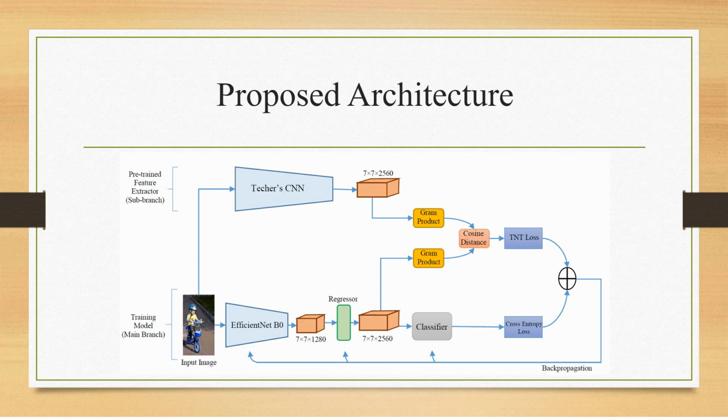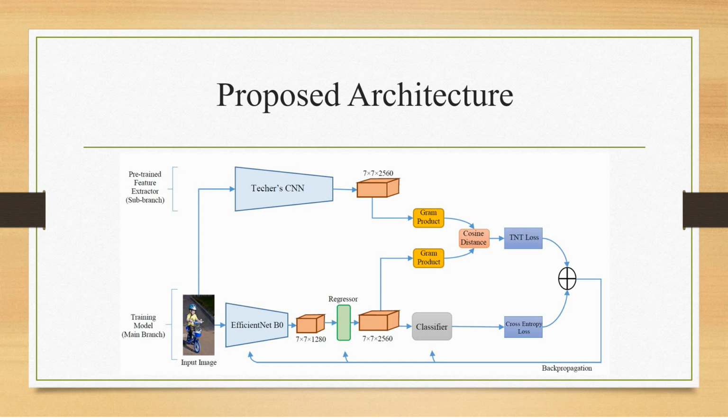The feature map of the last convolutional layer in the main branch should be compared with the feature map of the sub-branch. For a correct comparison, the feature maps should have an equal number of channels. Therefore, we employ a regressor, as you see at the end of the network in the sub-branch. So in addition to transferring useful content from teacher to student, the student network must also learn how to classify actions from extracted features at the same time.